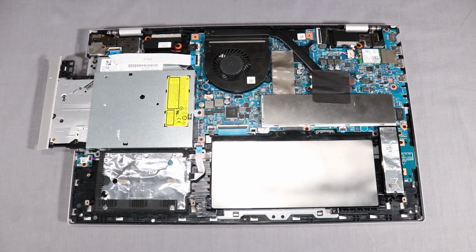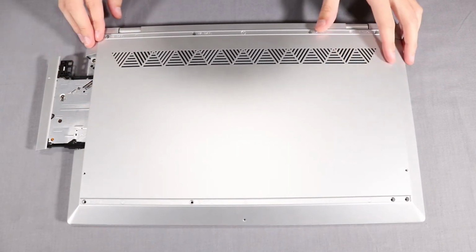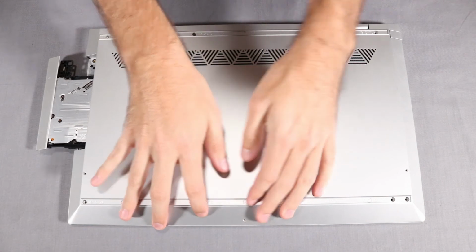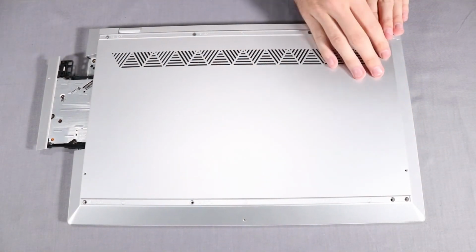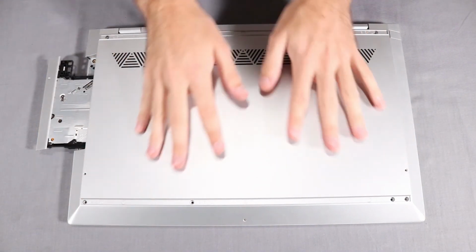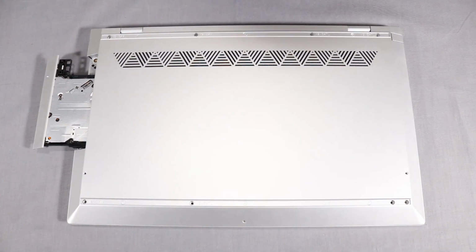Replacement. With the optical drive ejected, place the base enclosure into position over the top cover. Apply pressure to the edges of the base enclosure to snap it into place. Replace the following screws that secure the base enclosure to the top cover.